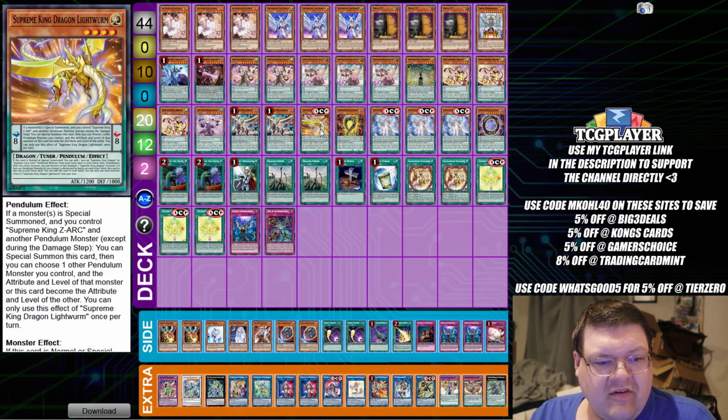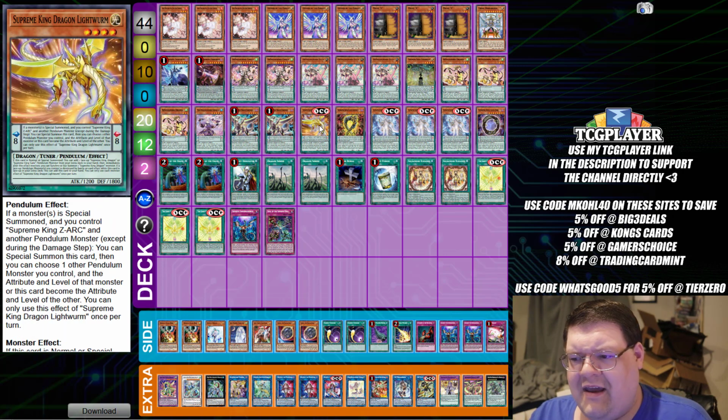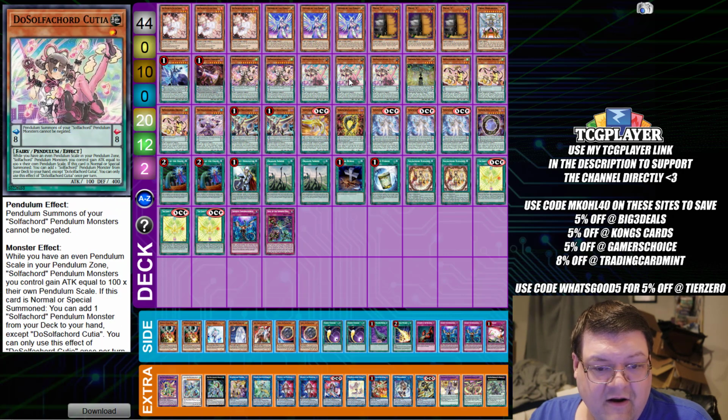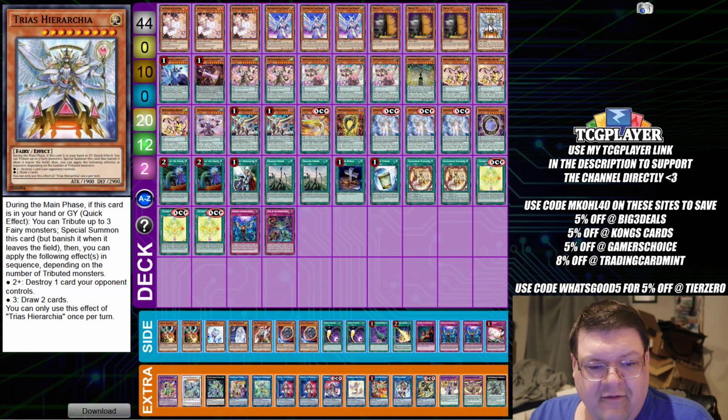You can also do some sub things with this, but I don't really care too much about the little interactions with this. Also, getting access to, hello Diviner of the Heralds, all of this stuff being fairy also does kind of matter a little bit in the sense of this. And of course, you do get to play Thrice Harakiri in here as well.